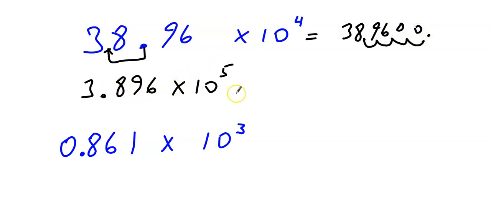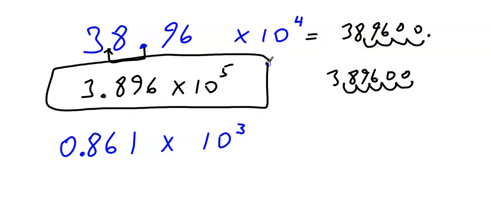And if you check if this is the same, 3.896 multiplied by 10 to the 5th power, so you move it over 5 spaces, 1, 2, 3, 4, 5, 0, 0, you have exactly the same number, and you want it to be the same exact value. You just want it to be written correctly, and this is the correct way to write scientific notation. First digit is a non-zero digit, so anything from 1 to 9 would make sense, followed by a decimal.